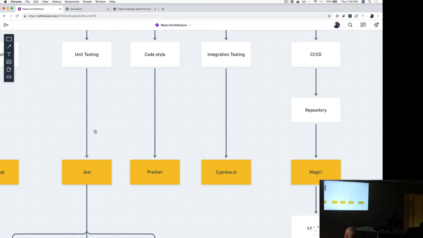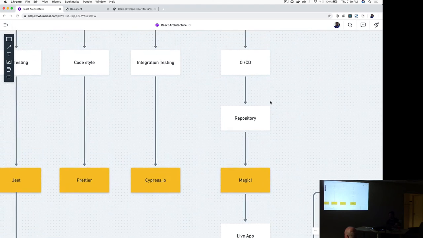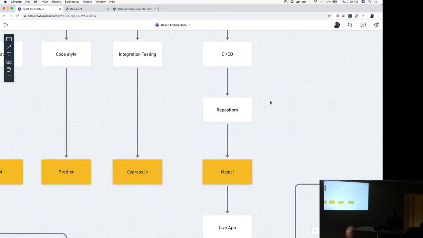Cypress you can use as part of CI/CD. You can use Selenium, and you can use Jest. Would Cypress run with something like PhantomJS? I mean, it runs with Cypress. Cypress is the runner. There is no PhantomJS. It's a totally new thing. It's not based on Selenium, none of that stuff. It is its own self-contained, awesome thing.